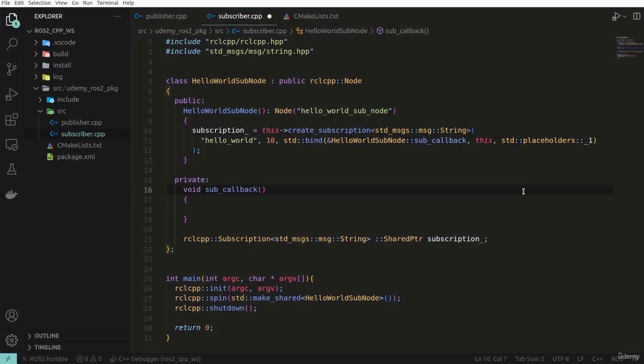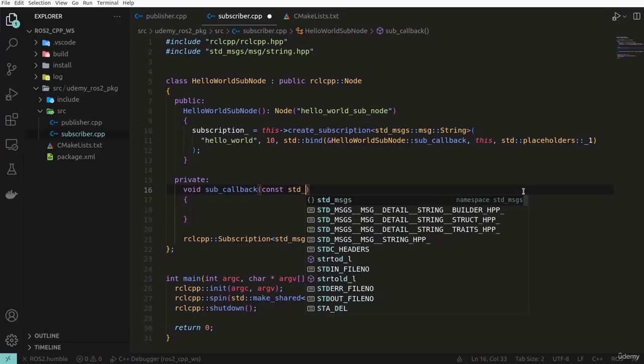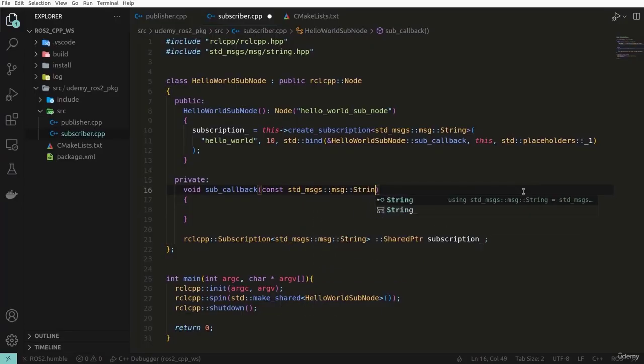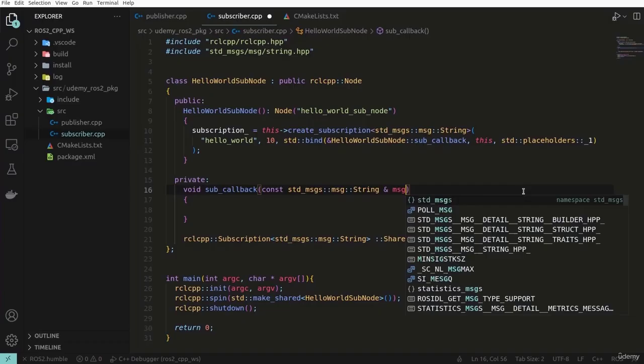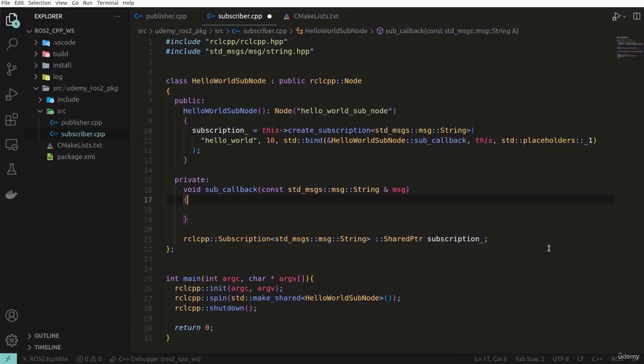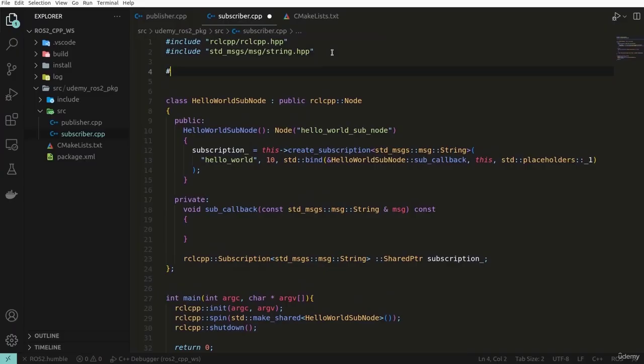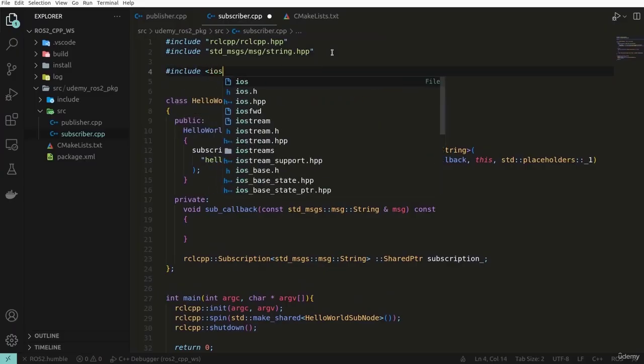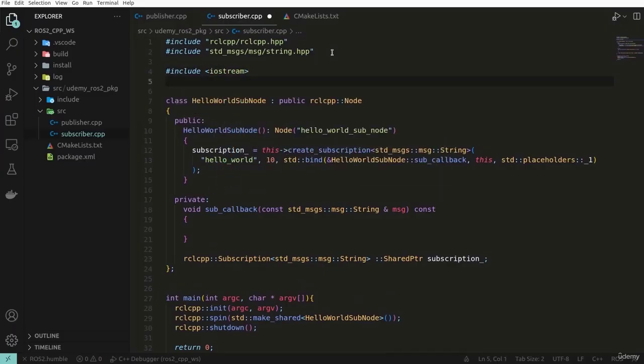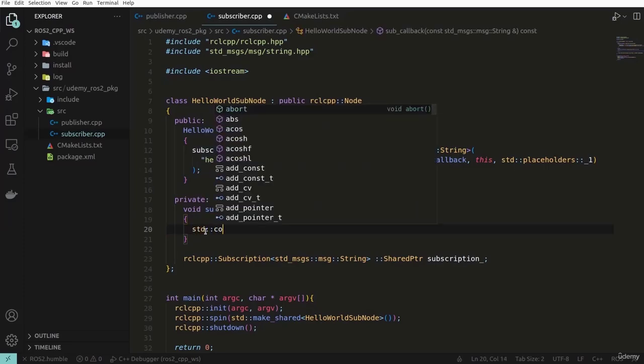Now, as I said earlier, this function takes in the string message, so I can specify a message variable for this function like so. Then I'll be sure to tag on a const at the end of the function call so we can properly work with the const objects. For now, I will just have this callback function take the information and print it out to the screen. This would be a good place to use ROS loggers, but to keep things straightforward, I will just import the IOStream library and use cout to print to the terminal.